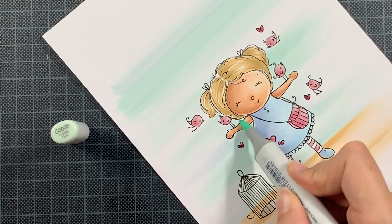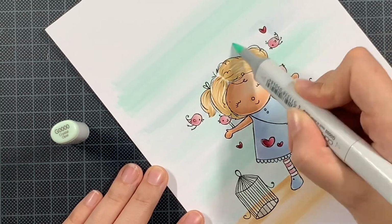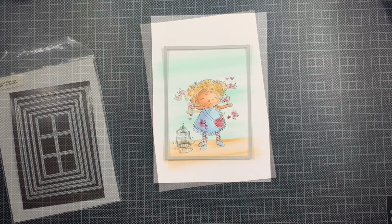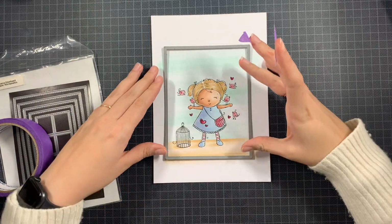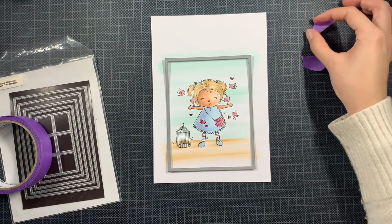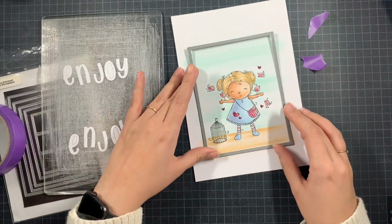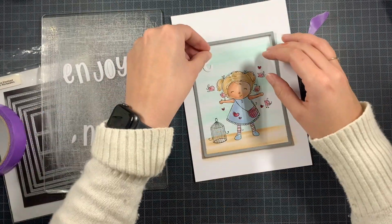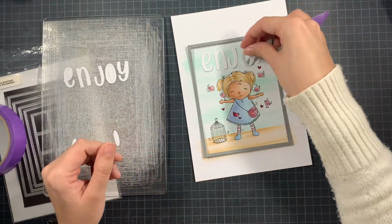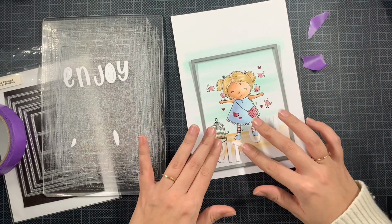If you don't like doing backgrounds, I get it with Copics. It's kind of a big step, I find, but from time to time, I just have to try. But you can always mask off your images, and then you can easily just do a tiny bit of ink blending if you want to. You don't need to create a background necessarily. You can definitely also leave it white or just add a tiny bit of gray shadowing around the images as I did with my darker marker on the grounding here. It's all up to you.